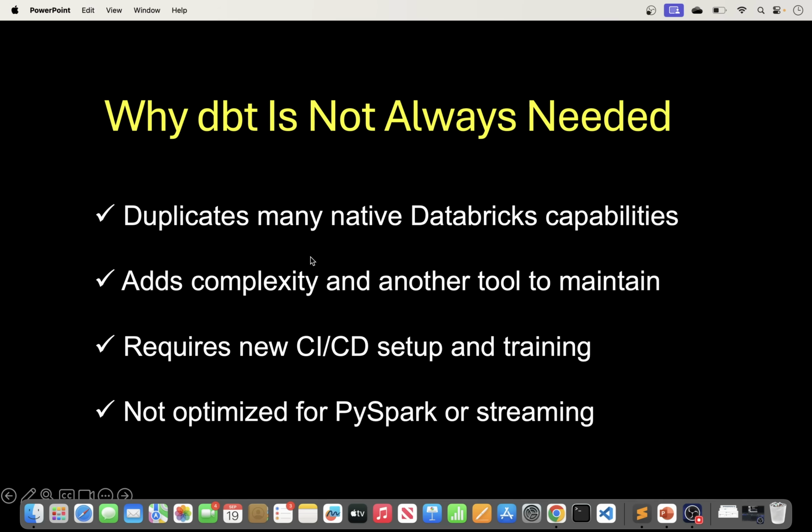If you bring DBT to Databricks, it may add complexity because this is another tool, and you will end up maintaining it differently. DBT has a different syntax, and if you're trying to use it with Databricks asset bundles, it might work, but you might run into situations where it's a bit complex. If you're using DBT as a transformation tool, it's much easier to have it as a standalone tool.